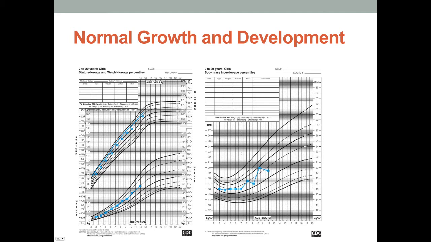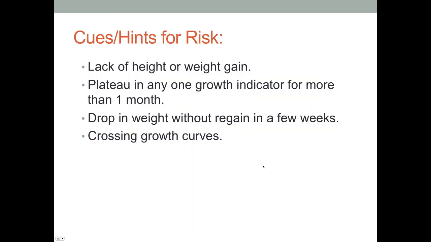What is normal? Well, here you see a child who tends to follow one growth track. They're not small, they're 75th percentile weight for age, and they're around the 75th for height. And looking at the BMI though, let's see, they're kind of tracking up and down, got kind of close to the 85th here, and then moved down. And that could be due to a height that wasn't reported correctly. Maybe they measured shorter than they were, or maybe they were just increasing adiposity. They had that kind of adiposity rebound that occurs.